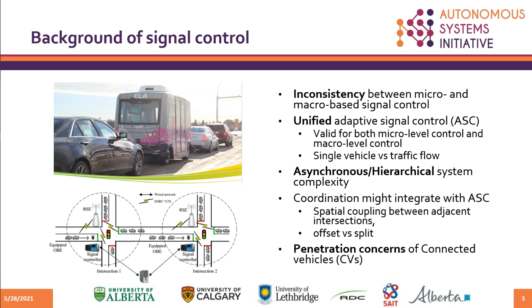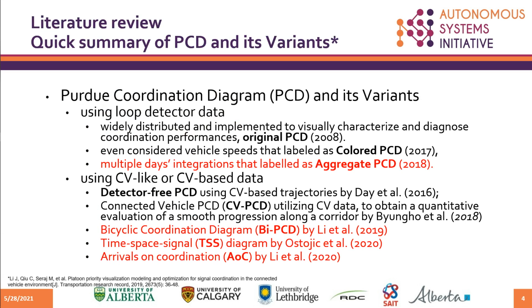Today we are focusing on signal coordination by the coordination diagram method. Then it is a literature review. First, we do a quick review of the PCD and its variants as shown here. They can be divided into two groups by data sources, which are using loop detectors and CV data.